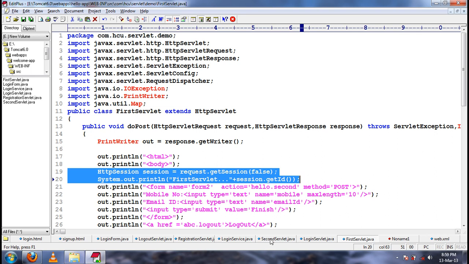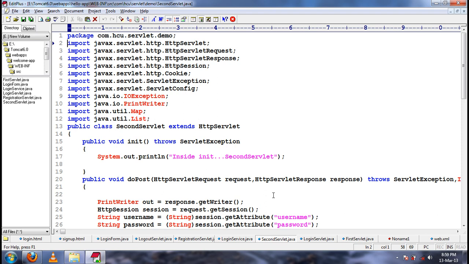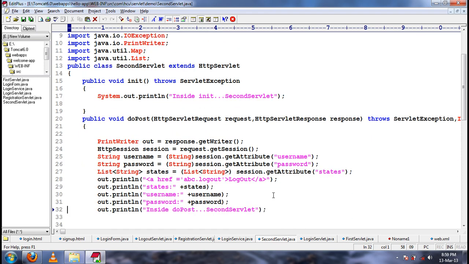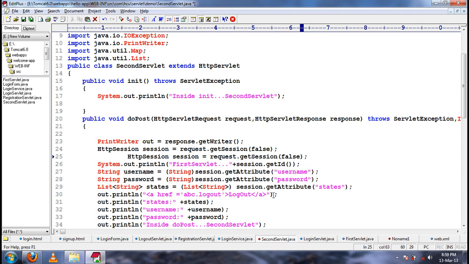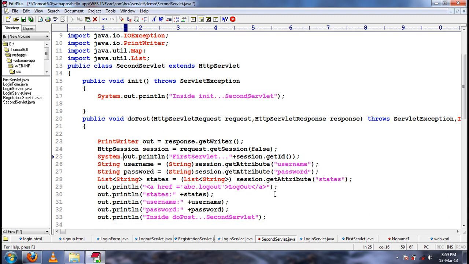Even in the second servlet, we do the same, with getSession of false. In the second servlet, we just get this session ID.